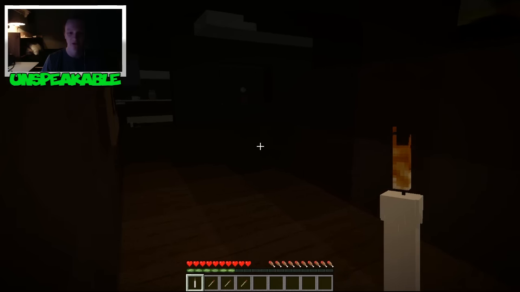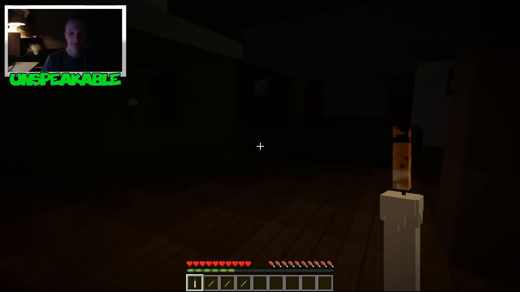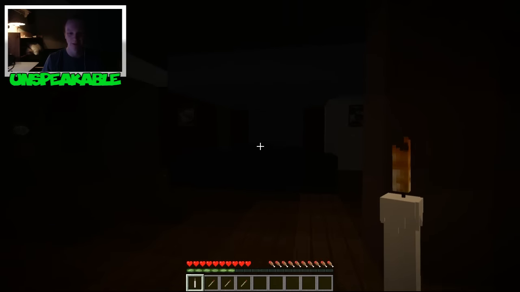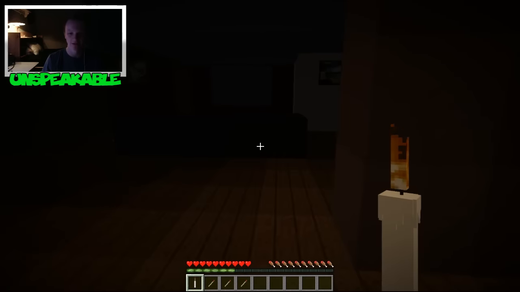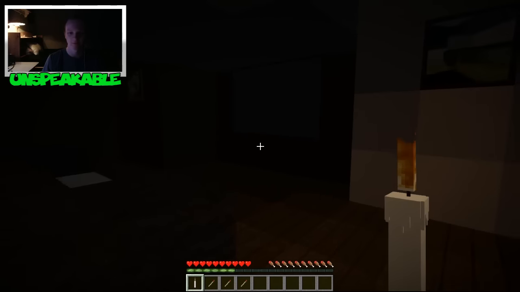Okay, so it looks like we're adventuring into the living room. I'm scared for something to pop. That is a beautiful TV. I'm pretty sure that's a TV. I kind of want to check out this TV. Okay, I don't think there's anything. There's not anything in here for now.